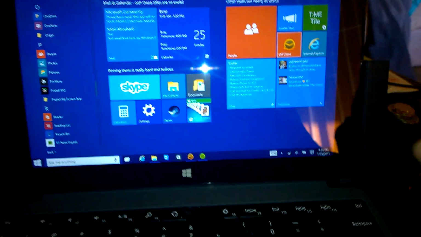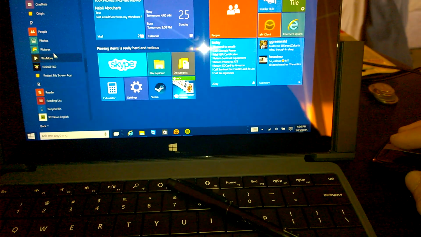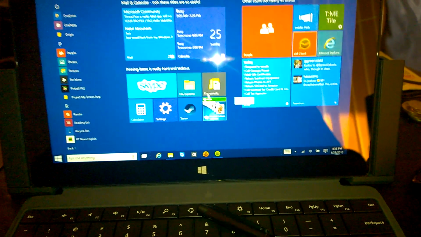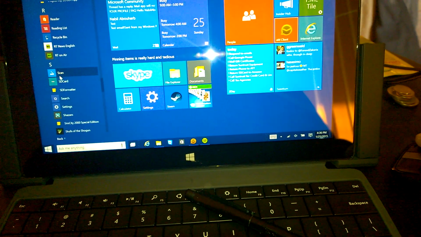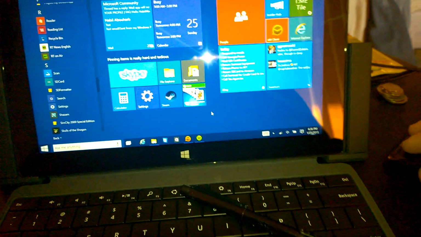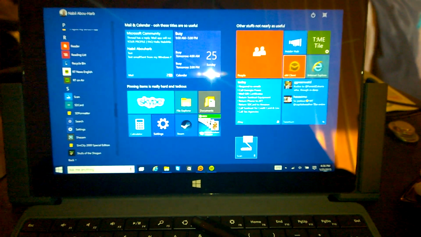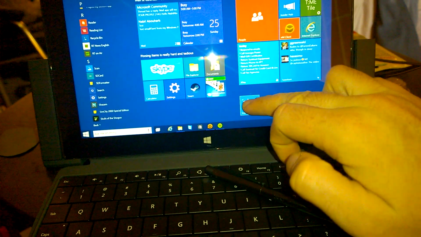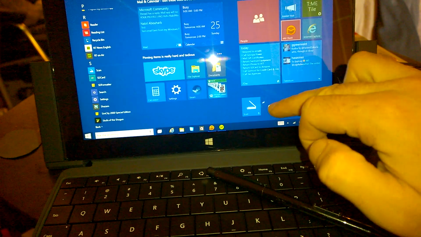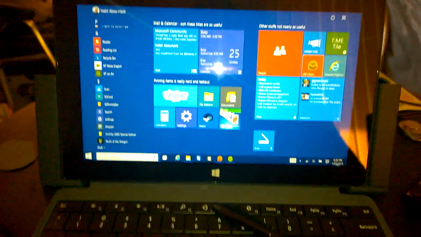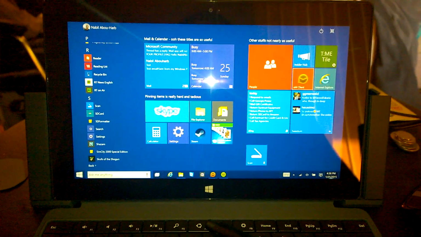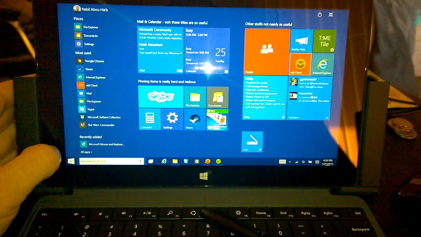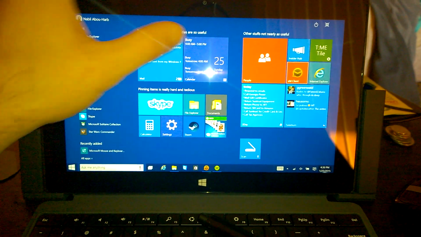You can't do control clicking to select multiple items, and so in order to build your start screen, you have to right click on every one of these guys and pin them to the start screen. Tedious. That takes a very long time. So it takes a little bit of the fun out of playing with a new build, to be quite honest, especially after you've worked very hard to create your start screen experience in Windows 8.1, and then when you upgrade, you kind of expect that to be here, and it's not.